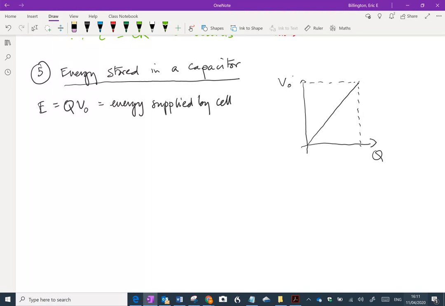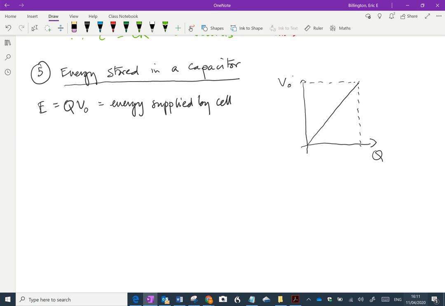And this formula, you can look at it two ways, really. First of all, we can say, well, volts is joules per coulomb. So if we've got a 12-volt battery, that means it gives 12 joules to each coulomb. And so if we want to know how much energy is delivered, we just multiply by the number of coulombs. But the important thing here is that every charge gets the full 12 joules. But we can see from our graph that when we discharge the capacitor, then initially the charge will have 12 joules of energy, but as time goes by, that voltage will come down.